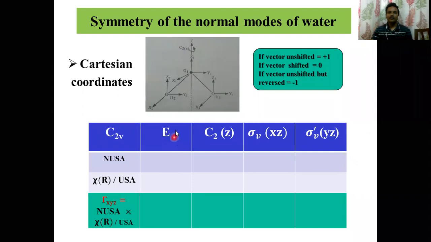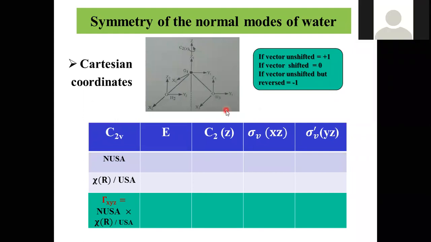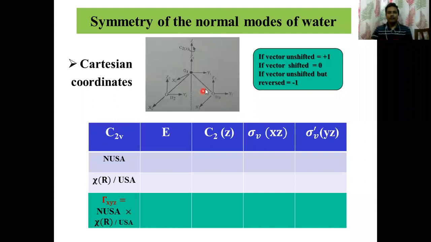When you do the identity operation, how many Cartesian coordinates do I have? Three from oxygen, right? Z1, X1 and Y1, and for the hydrogen I have X2, Z2 and Y2. Similarly, for the second hydrogen, I have Z3, X3 and Y3. So like this we are going to use.